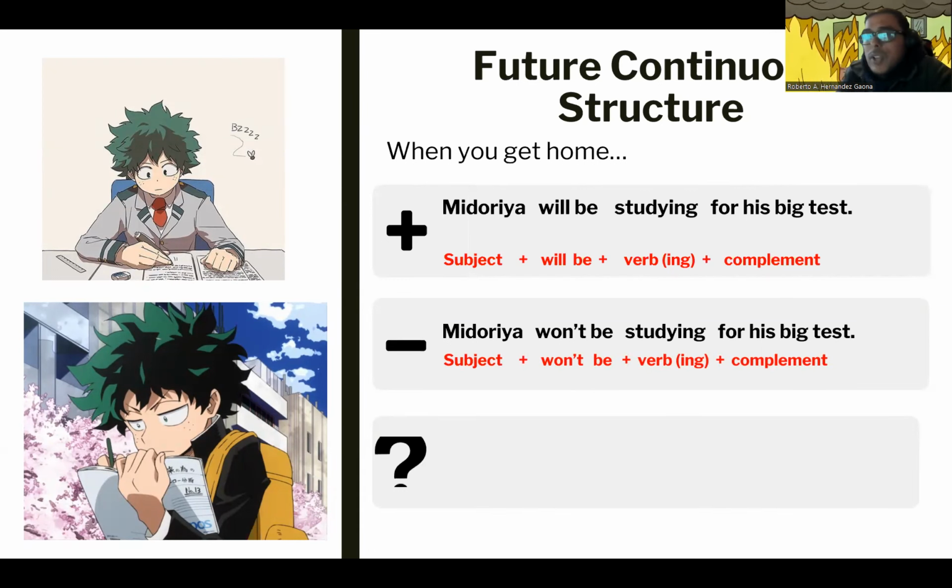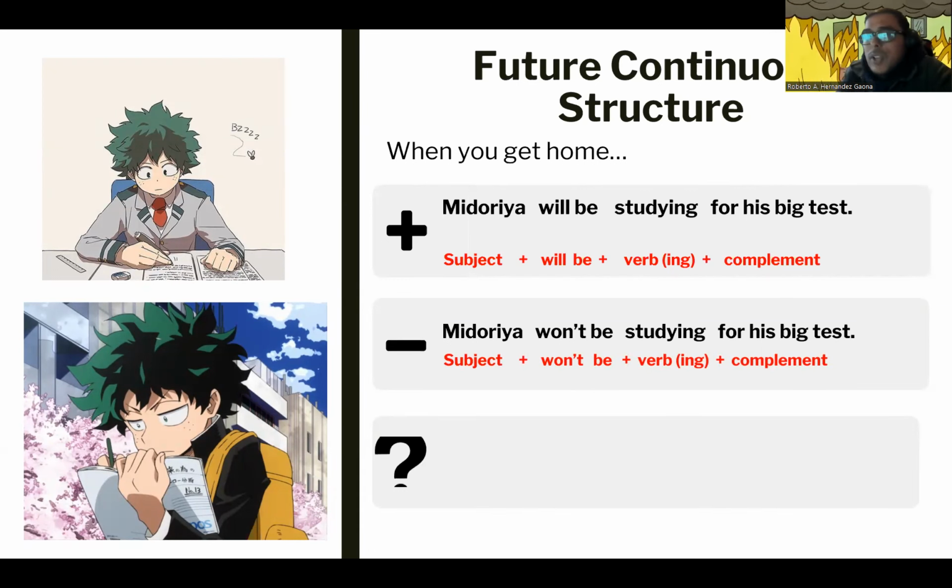Now this is the final slide. Hopefully there are no questions. If you do have questions, let me know in the classroom and I'll try and help you out as much as possible. So this is the same explanation as we had with future perfect simple. We have two parts of the sentence, the time clause, which is always in present tense, and then our future continuous clause, right? So two parts.